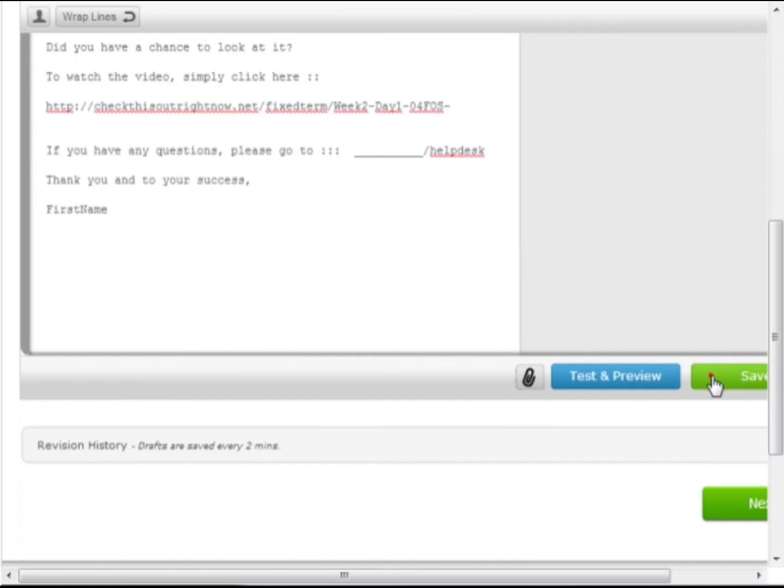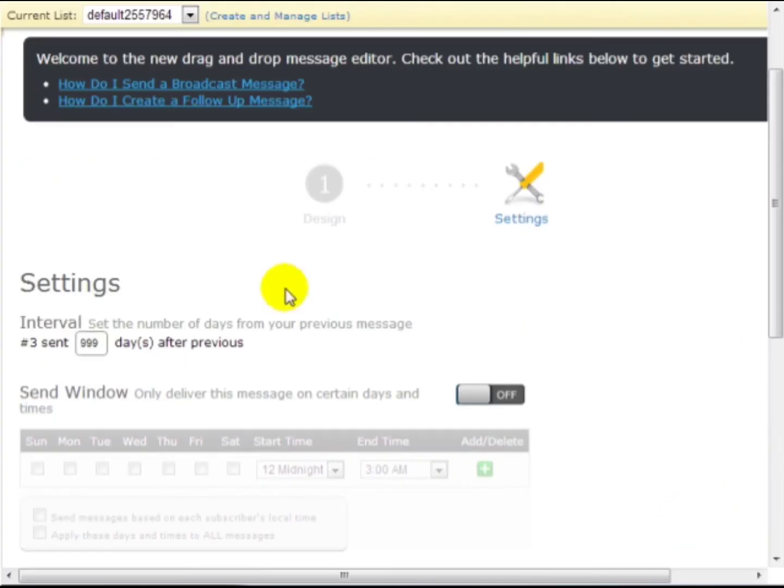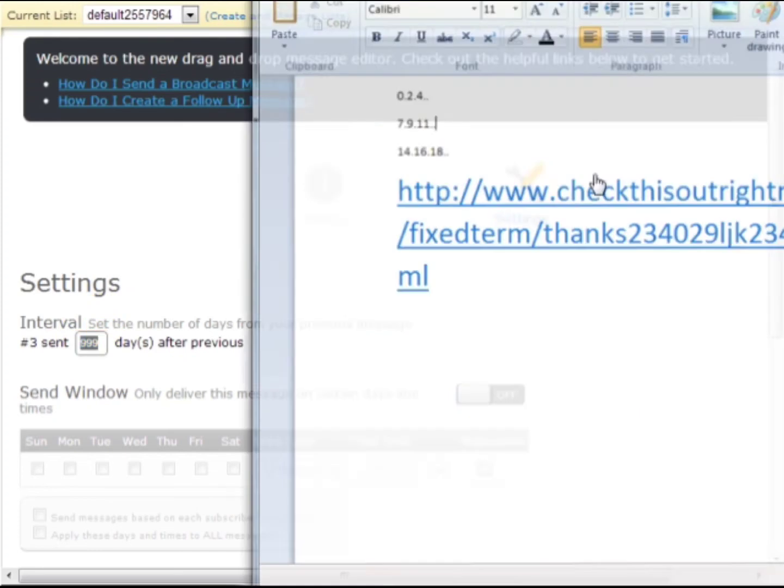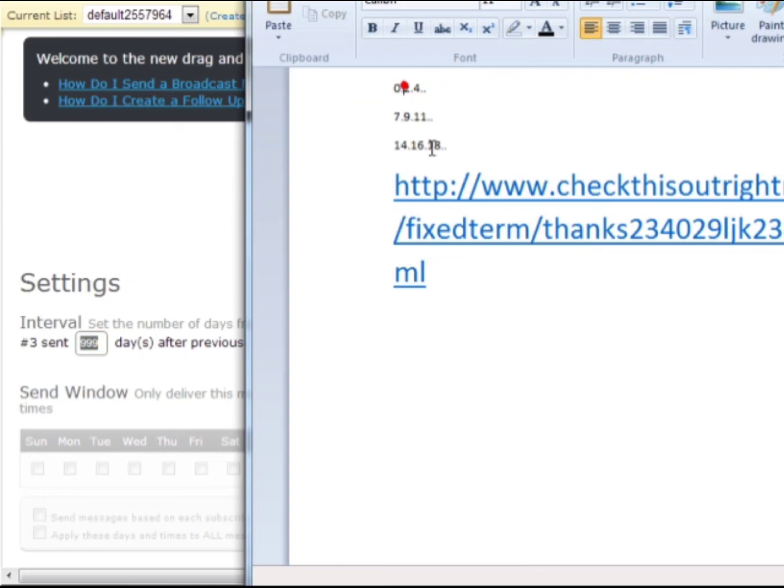Click on save. So as you can see here, after you create the first two, then the other emails are actually very easy to create. Just simply copy, paste, and customize. Click on next. And then of course, remember ours was day 3, right? So all the way across would be 7 days, 6 days, 5 days.